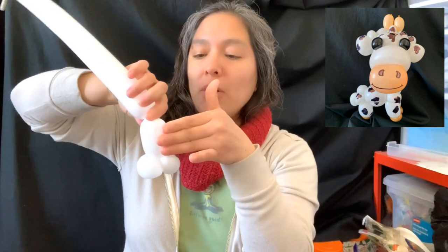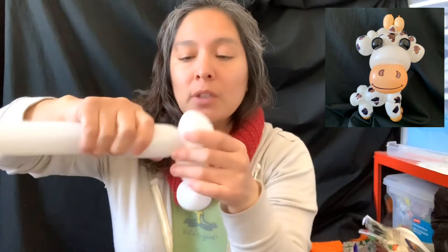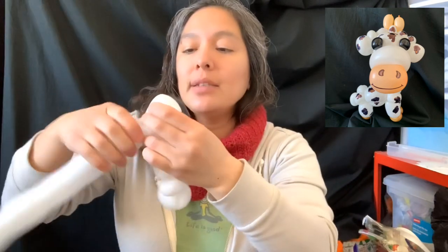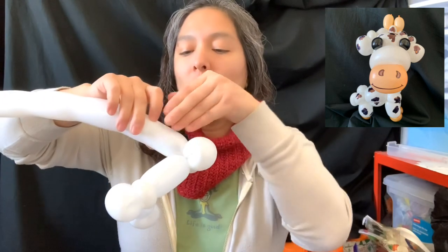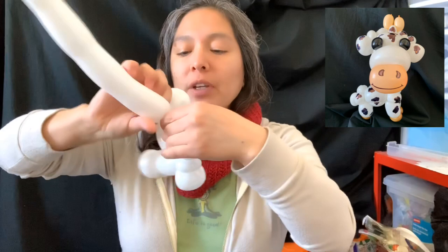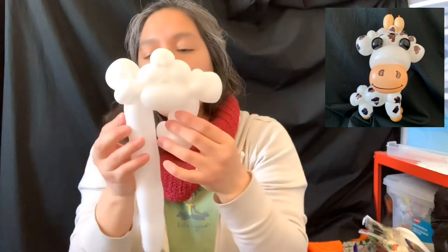Then we go with a three finger bubble and here's gonna be a little loop - a two finger loop pinch twist. Then we're gonna pass the balloon the other side, so that's gonna be a four finger bubble, and then a little two finger loop pinch twist. From here we go and do another four finger bubble, pass it through there on top. On top we make a two finger bubble, a little pinch twist, another two finger bubble, and connect it all the way to the other side - the other ear. Then go back with the three finger bubble measuring the same.